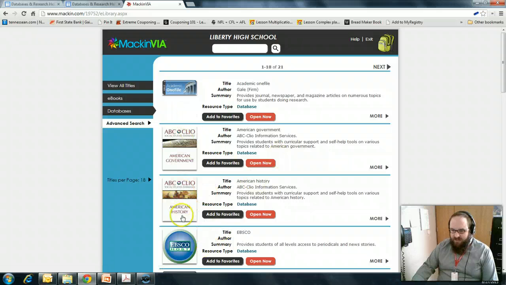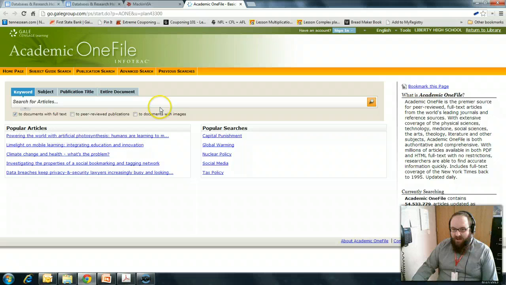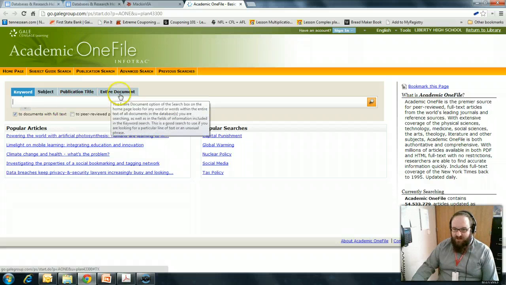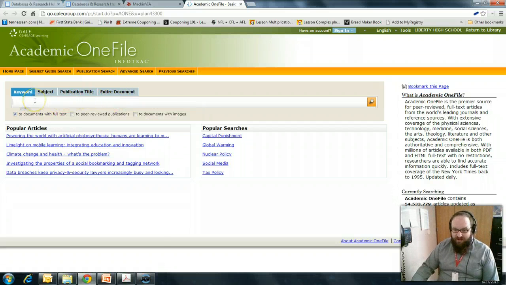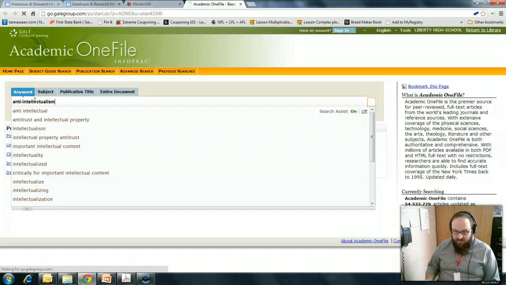When you want to start searching through one of these databases, just click on Open Now. So we're going to search through Gale first, and it takes us out to Frisco's account through the Gale Academic OneFile. So we can just start searching right here. We can search for keywords, subject. If we're looking for specifically articles published in the New York Times, we can search New York Times under publication title, those sorts of things. I recommend just starting with a keyword search. And remember, you want to be as specific as possible, especially when you first start off. So if my sample essay is going to be over anti-intellectualism in America, I'm going to start off just with anti-intellectualism. And we'll just start there.